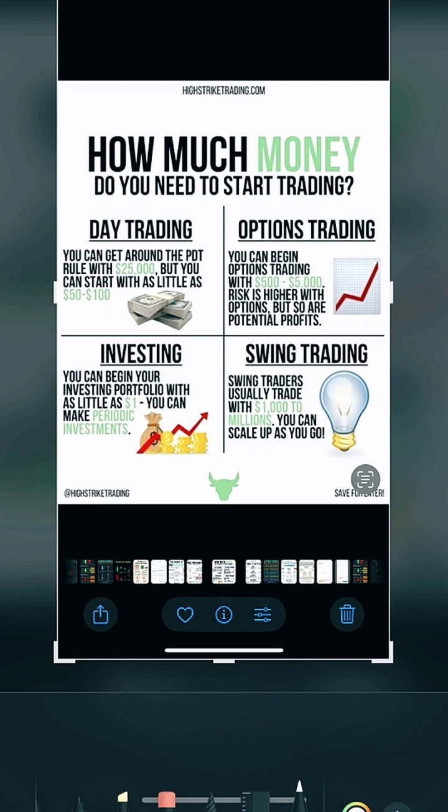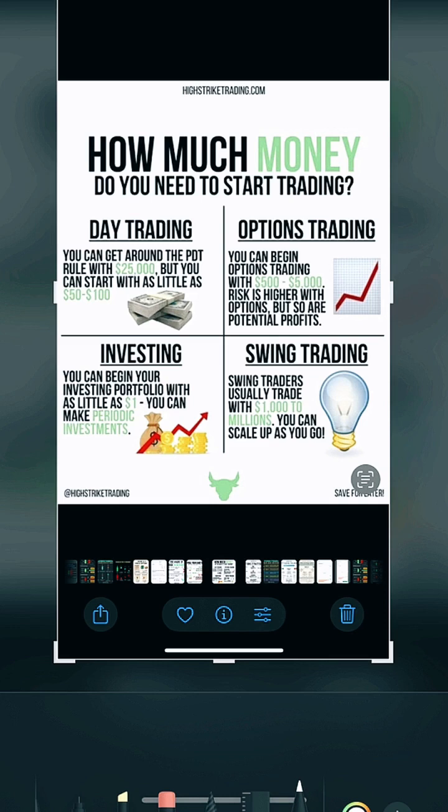I use Strat. So yeah, you can get around that 25K, y'all, by using a cash account. They're going to give you an option whether you want to trade in a cash account or a margin account. In a margin account, let's say you deposit $2,000, they will give you more money than what you actually have to trade, and you can take larger positions. However, you can lose more money than you actually got in your account. So it's dangerous. They're going to get their money too.